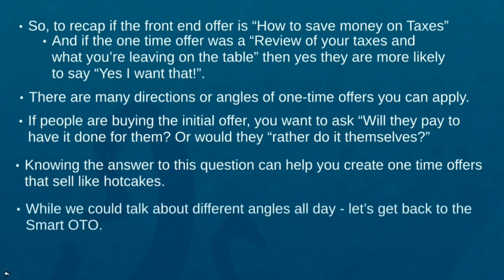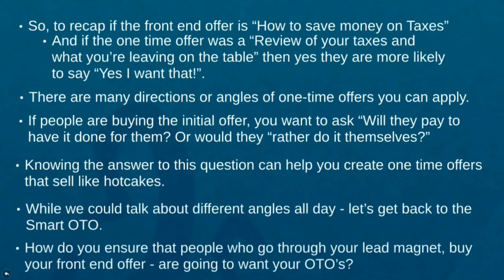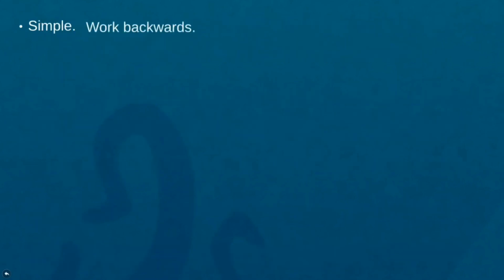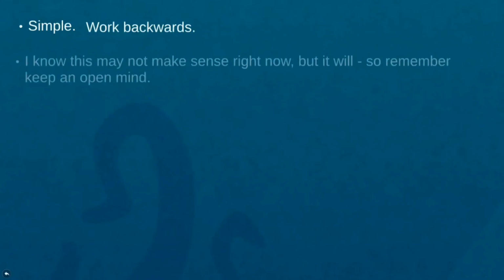Now, while we could talk about different angles all day, like I said earlier, let's get back to the smart one-time offer. So how do you ensure that people who go through your lead magnet buy your front-end offer and then buy the majority of your one-time offers? This is simple. What we need to do is we need to work backwards.